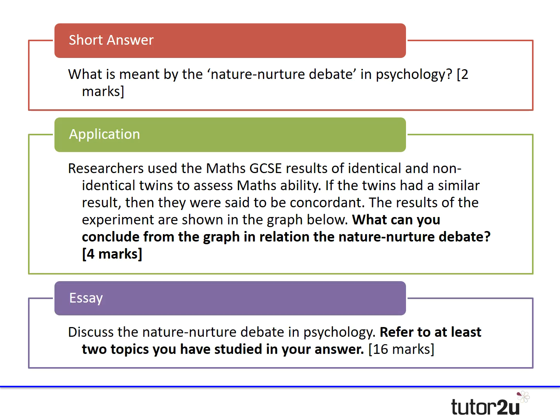Last but not least, you could get the essay question. And I've included this one deliberately because it appears in one of the sample papers, I believe, or if not, it appears on Exam Pro, which is for teachers. Discuss the nature-nurture debate in psychology and refer to at least 2 topics you've studied in your answer. And I've included this one deliberately because it's that last bit in bold that you need to think really carefully about in terms of where am I going to draw my examples from and show the examiner that I've actually got knowledge from either Year 1 or Year 2 topics that I've studied, okay?